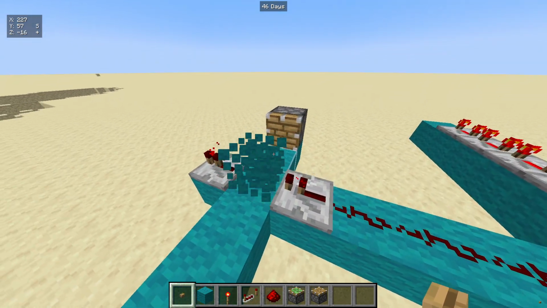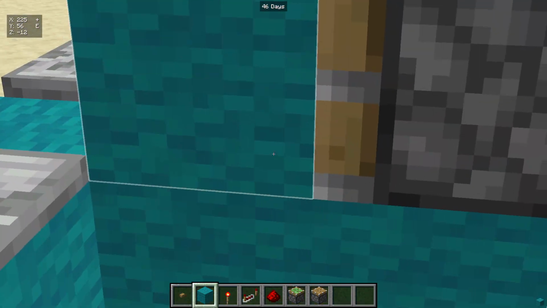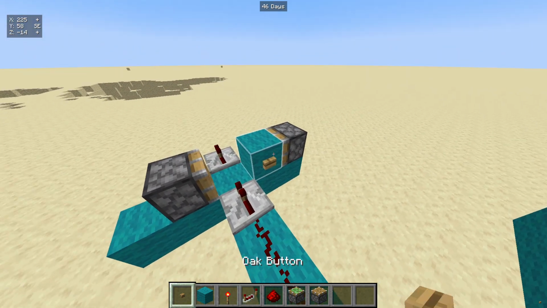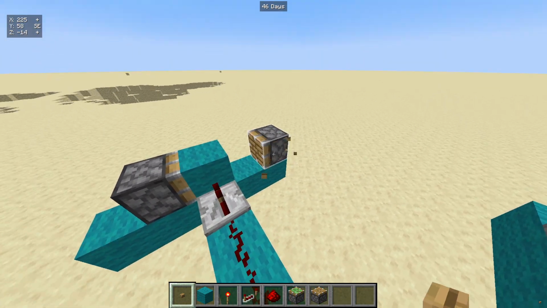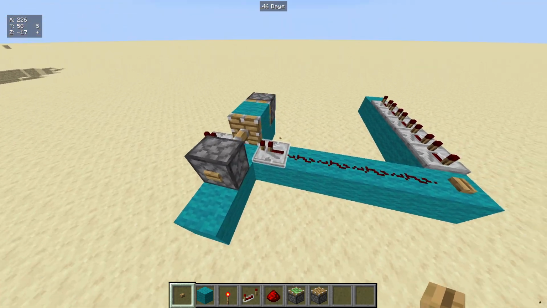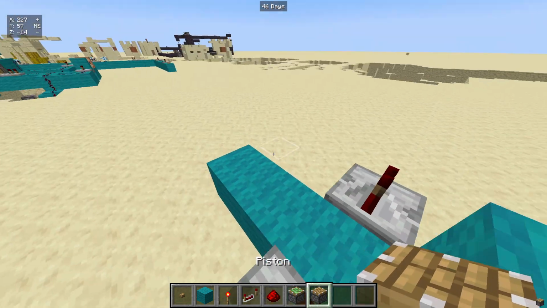And the reason we're using a normal piston is because it needs to stay remembering that. They're kind of like memory tools. That's why we'll have this piston here. After this goes through, if you want to reset how much you've counted, you can press this and reset the memory. It's honestly pretty cool.